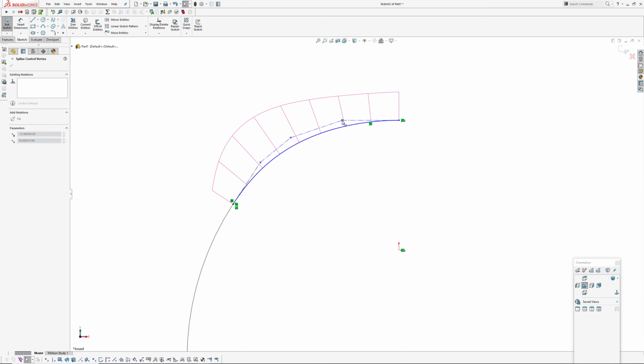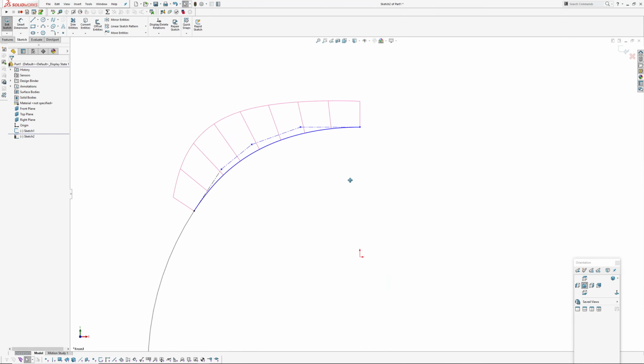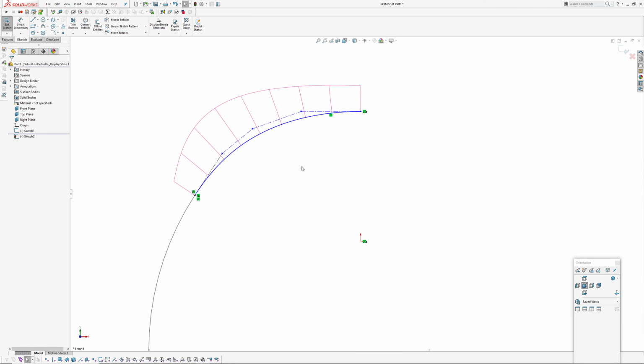And I know people go, well, why aren't you making it curvature continuous to a line here? Because you're going to mirror that across. Well, because when this gets mirrored, it's matching itself. It's not matching a line. So if I was to make this curvature continuous to a line here, the curvature will go down to 0. Probably end up with a flat spot there. So I'll demonstrate what I mean.